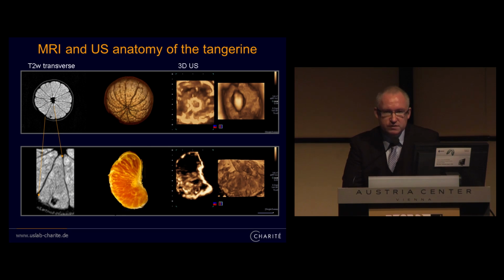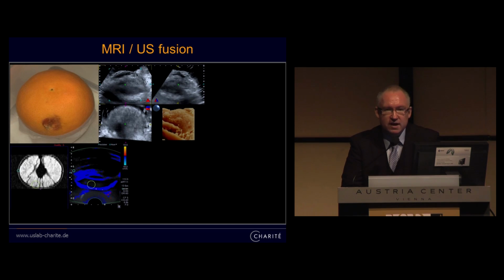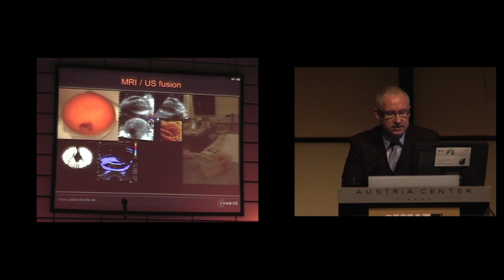Of course, you can use three-dimensional ultrasound techniques, and look at this, how beautiful it looks like in the ultrasound reconstruction, this part of the tangerine. And of course, MRI is also very nice to reconstruct the volumetric feeling of this tangerine. How it looks like in the procedure room. This is exactly the situation in the room.